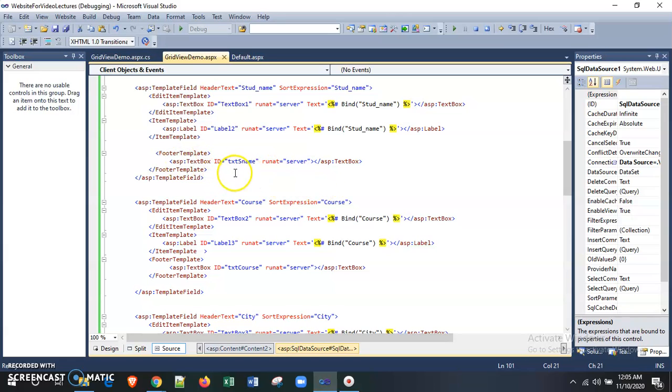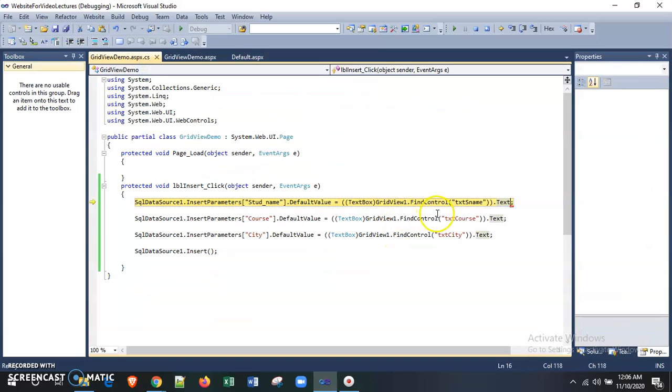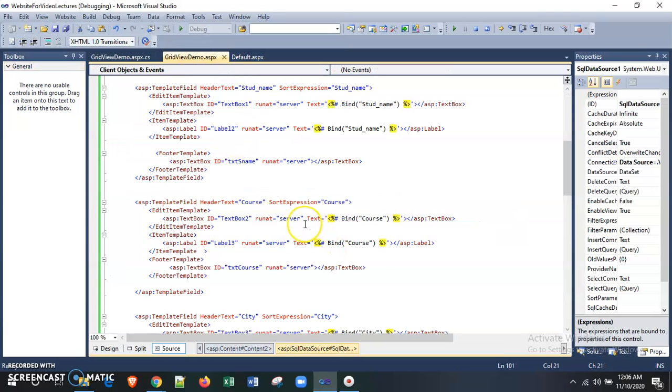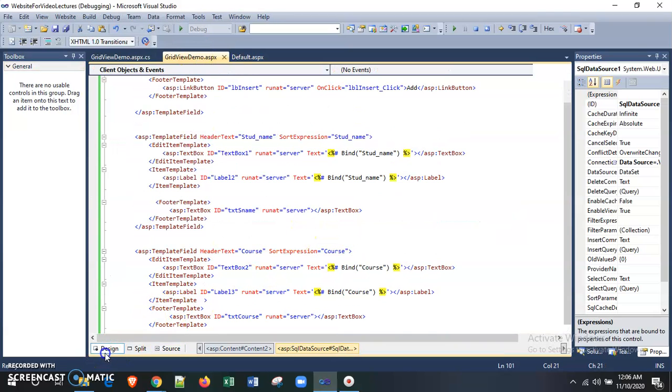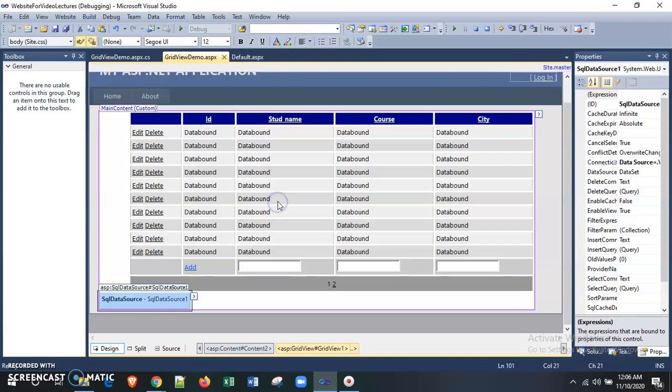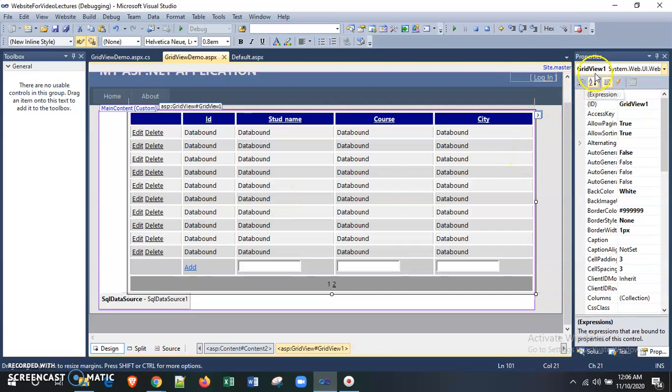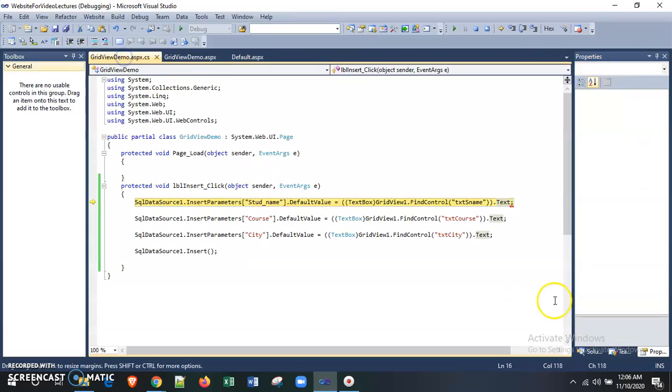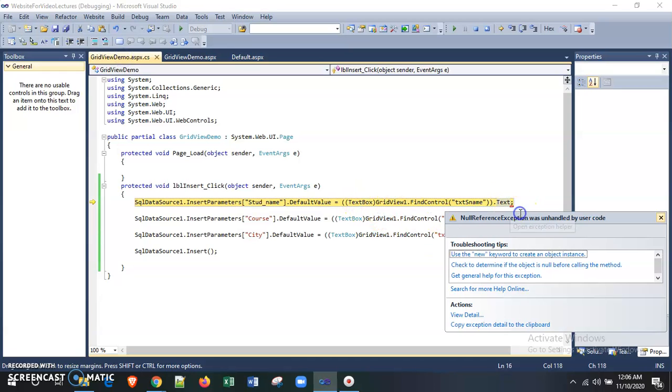Okay, text box txts name. Find control txts name. What is the grid view name? Here, grid view 1. Object reference not set to an instance of an object.